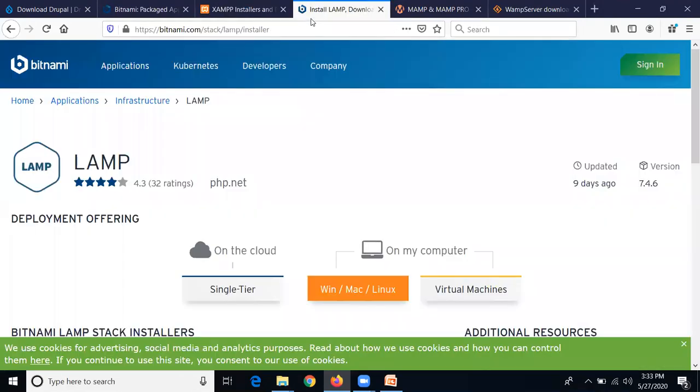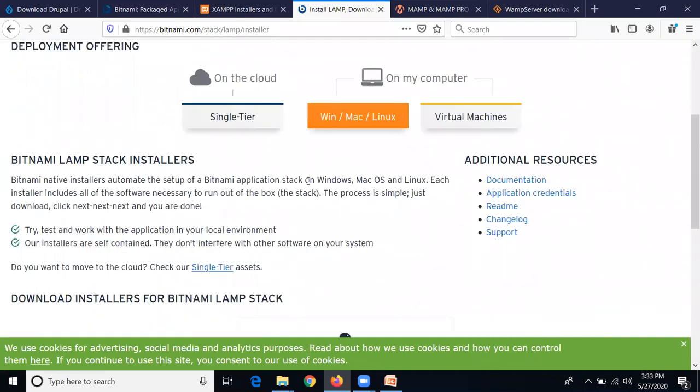In case you want to use a Linux-based stack, you can go directly to Bitnami, and in stack, you can search for LAMP. You can download that one also.